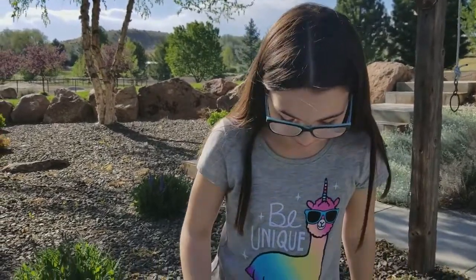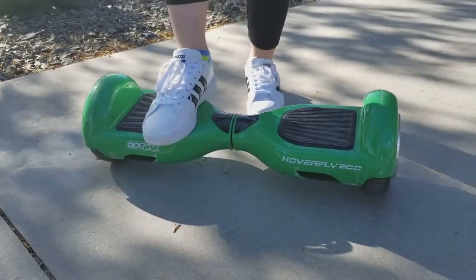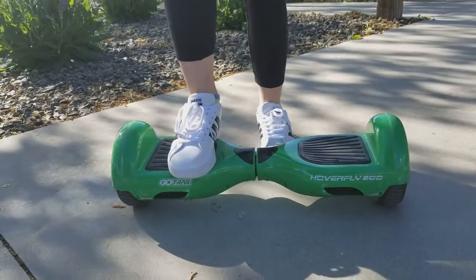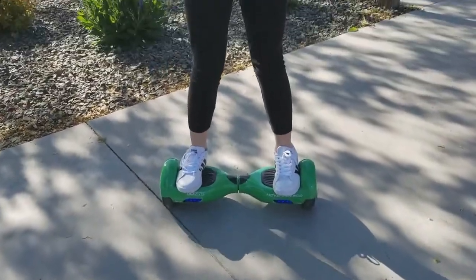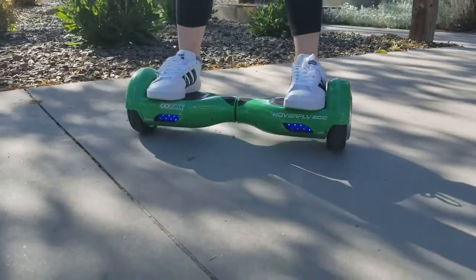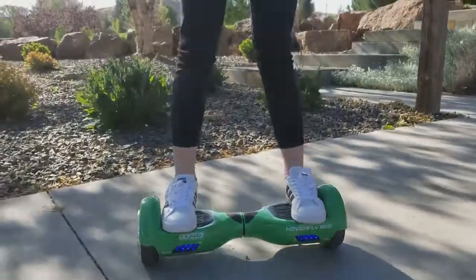it's really easy to fall off when you have your feet exactly in the center right here. So I start off with my foot closer to the middle and then put this foot on the side right here. And then put that foot against the other side. But you want to do it quick so you don't fall. Okay. And then once she gets on, that's the crazy thing to me is that she seems to be able to kind of navigate her way around really easy, like crazy. So explain to us kind of how it works.